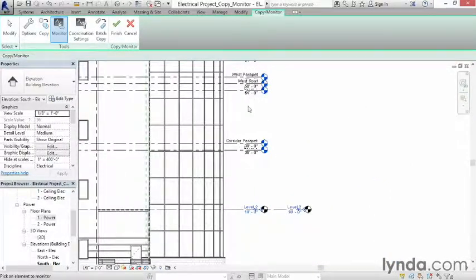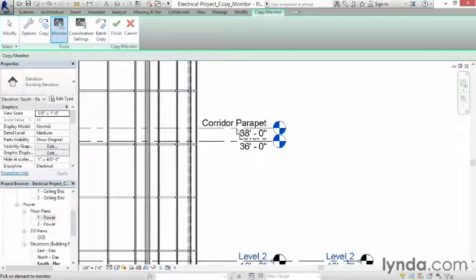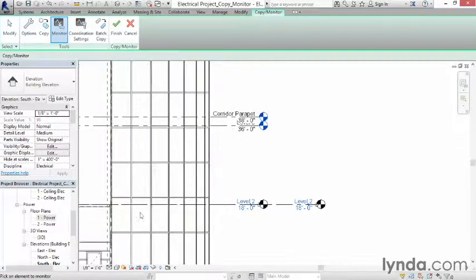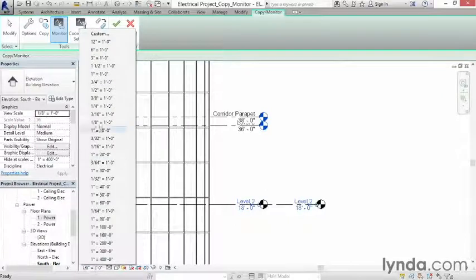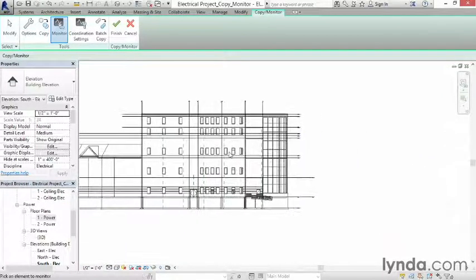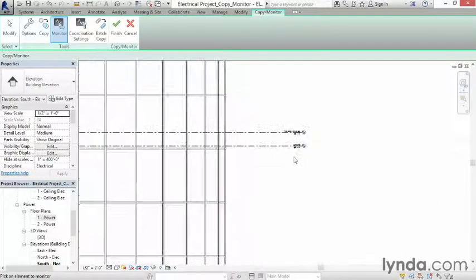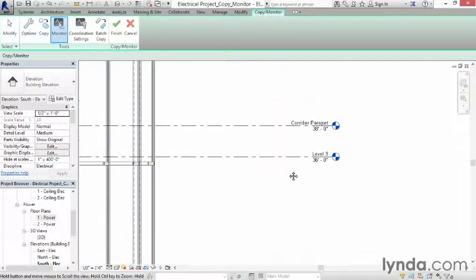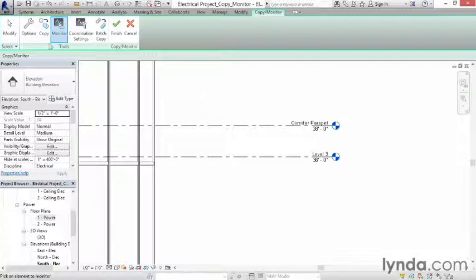Now let's move into selecting more levels. Since the text is so big, we can come down and we can increase our scale. So let's click on 1/8 inch equals a foot. Let's set it to 1/2 inch equals a foot. Now, when we zoom back in on our levels, we can see them a lot more clearly. The next step is to copy. Make sure you click the Copy button, and on the Options toolbar, click on the Multiple button.